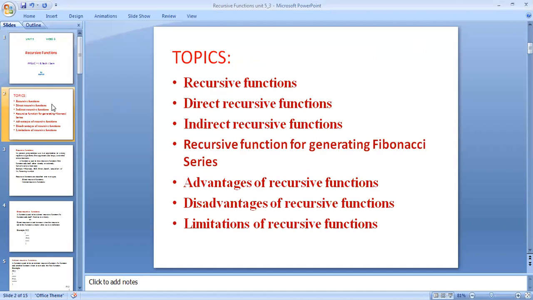After completing these types of recursive functions, I am covering two programs, recursive functions for generating the Fibonacci series and factorial programming and GCD of two numbers. And advantages of recursive functions, disadvantages of recursive functions, and limitations of recursive functions. These topics are covered in this class.